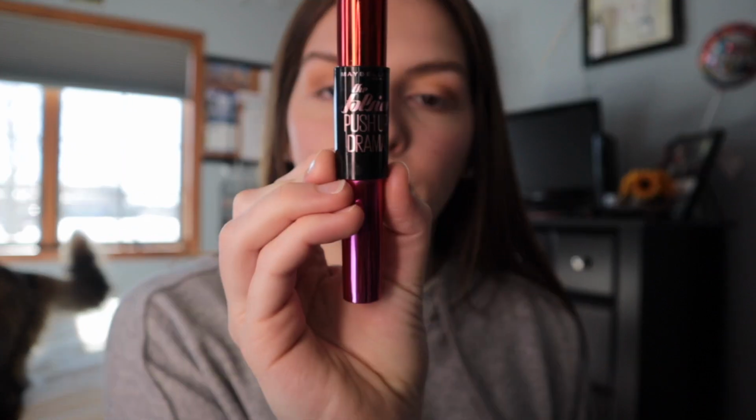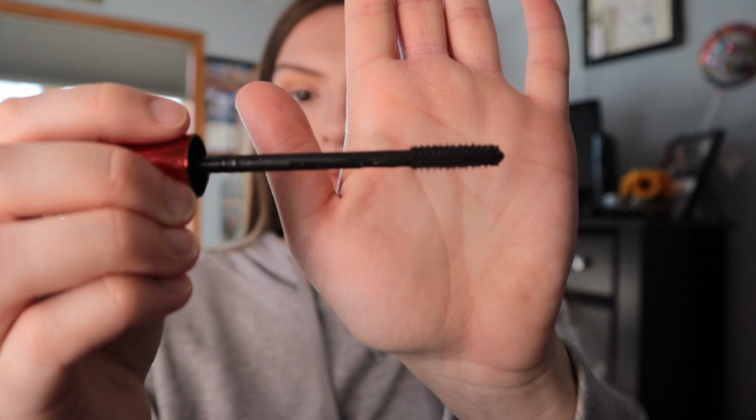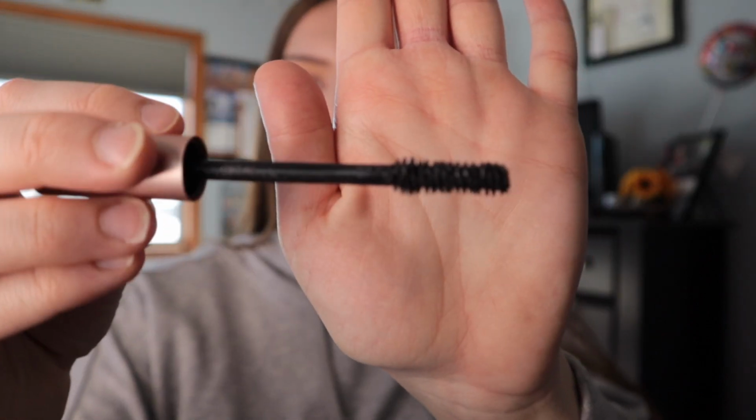So I have two options for mascara. I have the Maybelline The Falsies Push Up Drama, or we have the Voluminous Lash Paradise by L'Oreal. I'm just going to take the Maybelline The Falsies Push Up Drama and just apply that to my lashes.